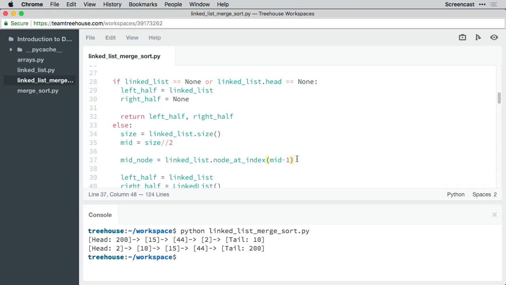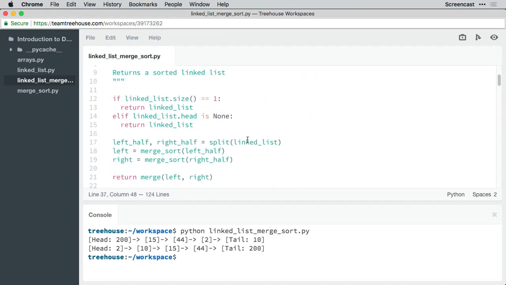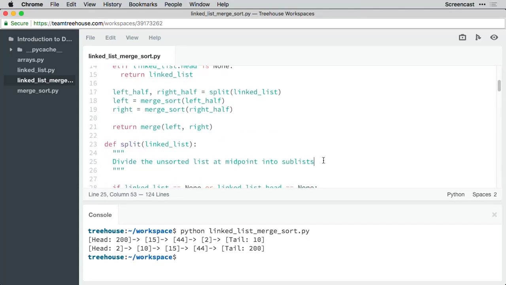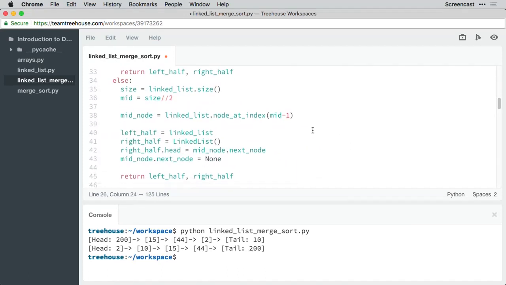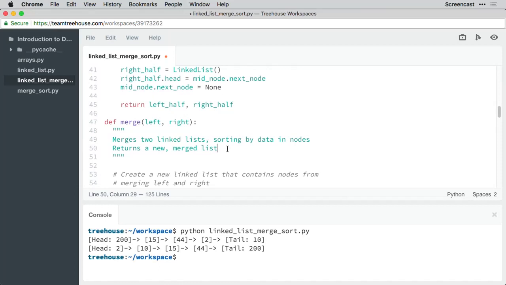Given that overall splits take logarithmic time, our split function, just like the one we wrote earlier, incurs a cost of big O of k log n. So here we'll say it takes big O of k times log n. Now the merge function, also like the one we wrote earlier, takes linear time. So that one is good. That one runs in the expected amount of time. So here we'll say it runs in linear time.